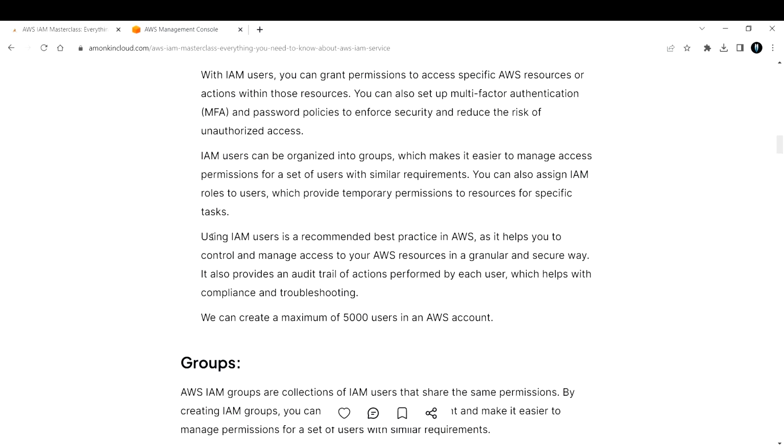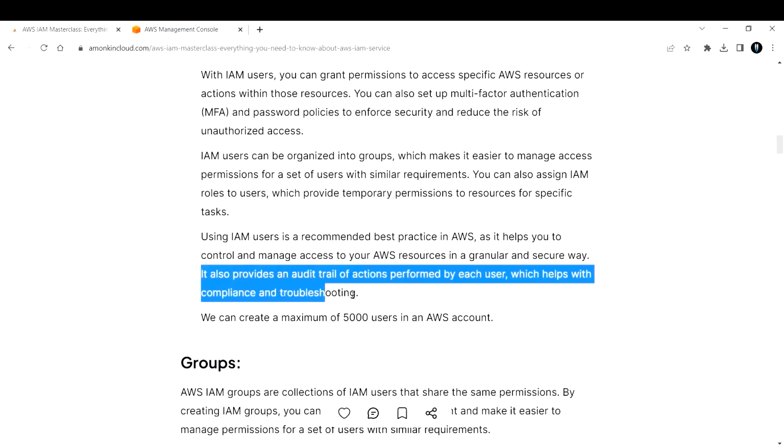Okay, so using IAM users is a recommended best practice in AWS, as it helps you to control and manage access to your AWS resources in a granular and secure way. It also provides an audit trail of actions performed by each user, which helps with compliance and troubleshooting.